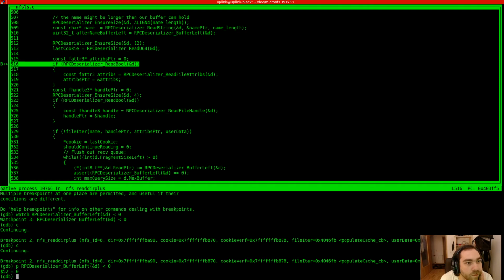This should be impossible, since right here we ensured that there would be 12 bytes in our buffer. However, once we step over the following line, our buffer left variable will go negative.